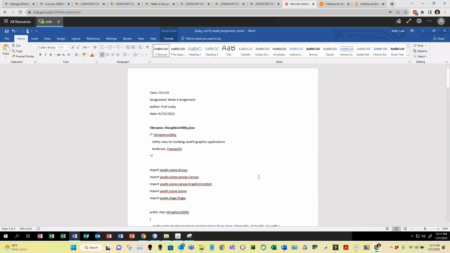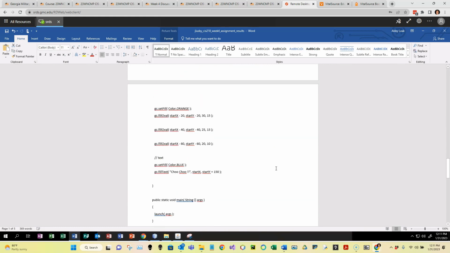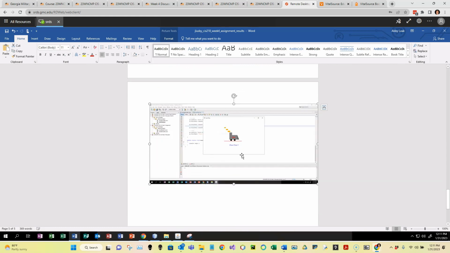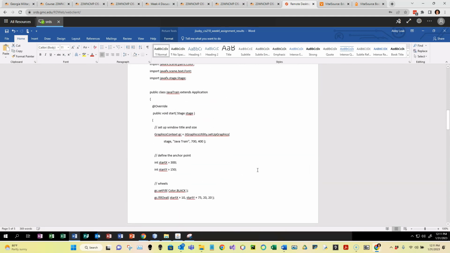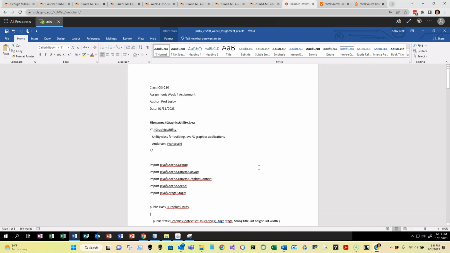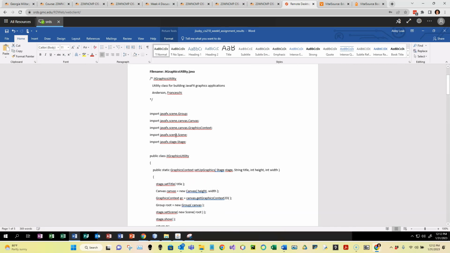Please, for your results document, create a document that looks like this. Nice professional document. List the code at the bottom. Here's the screenshots. For this particular application, there's only one flow, only one screenshot that I need, and that's to show me this application that has the drawing inside of it, whatever your drawing is. For you, it's going to be the house. It's not going to be the train. Please don't include the train code. Create your nice pretty house, copy and paste your code in here, and then take a screenshot of the house application.